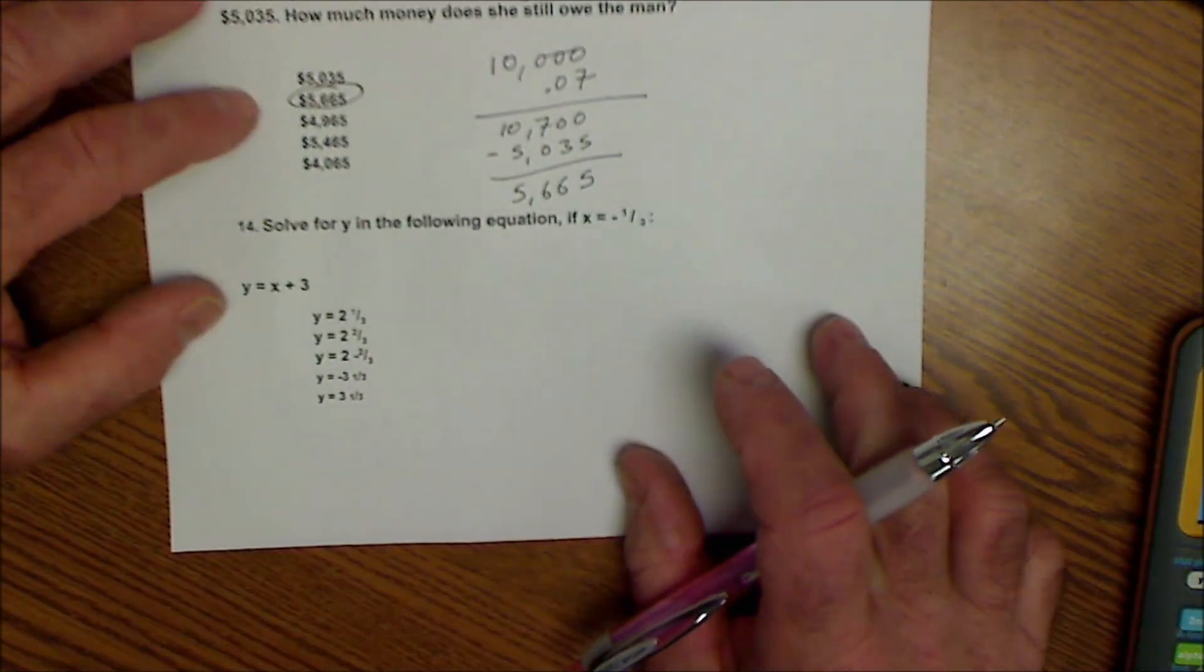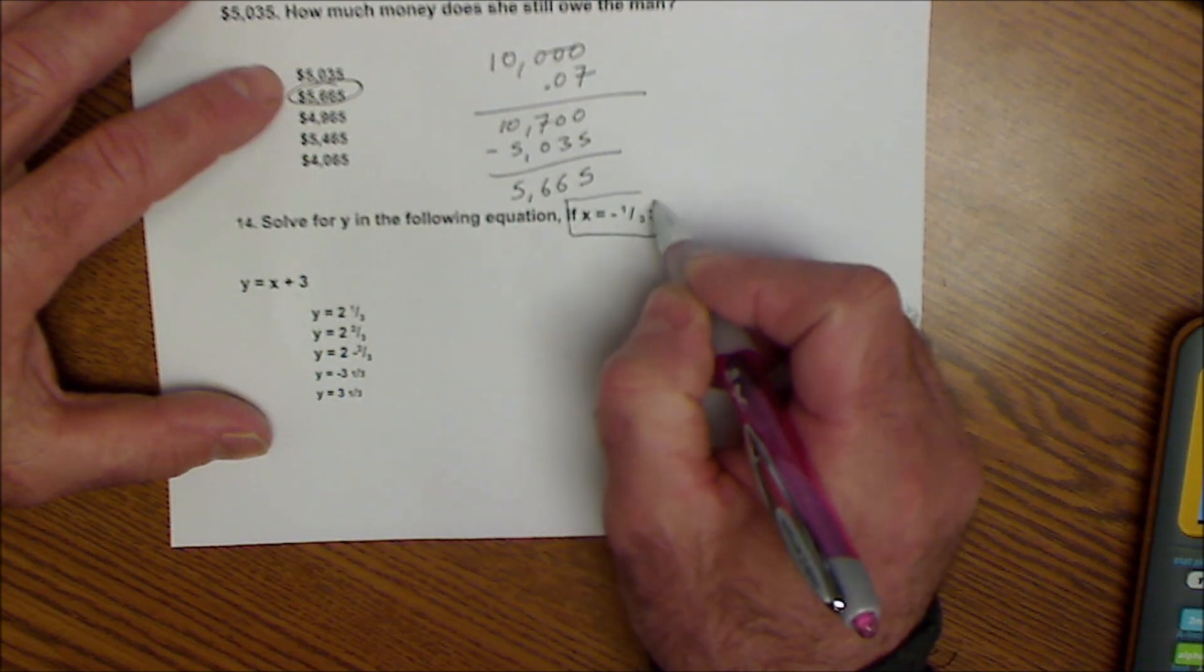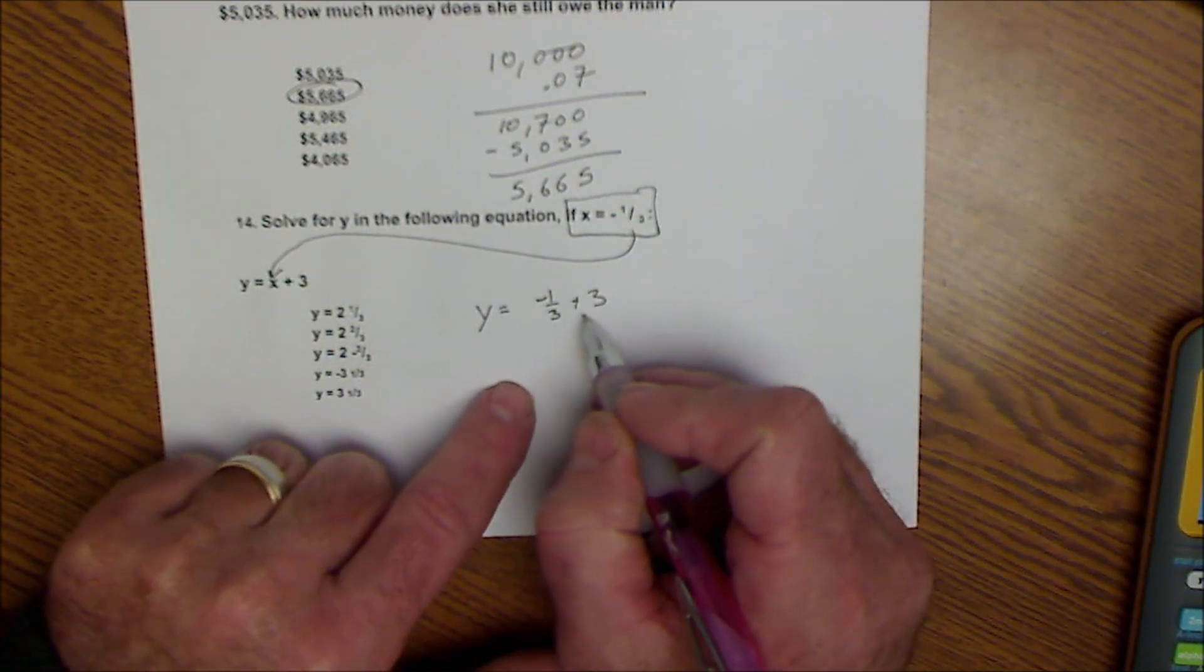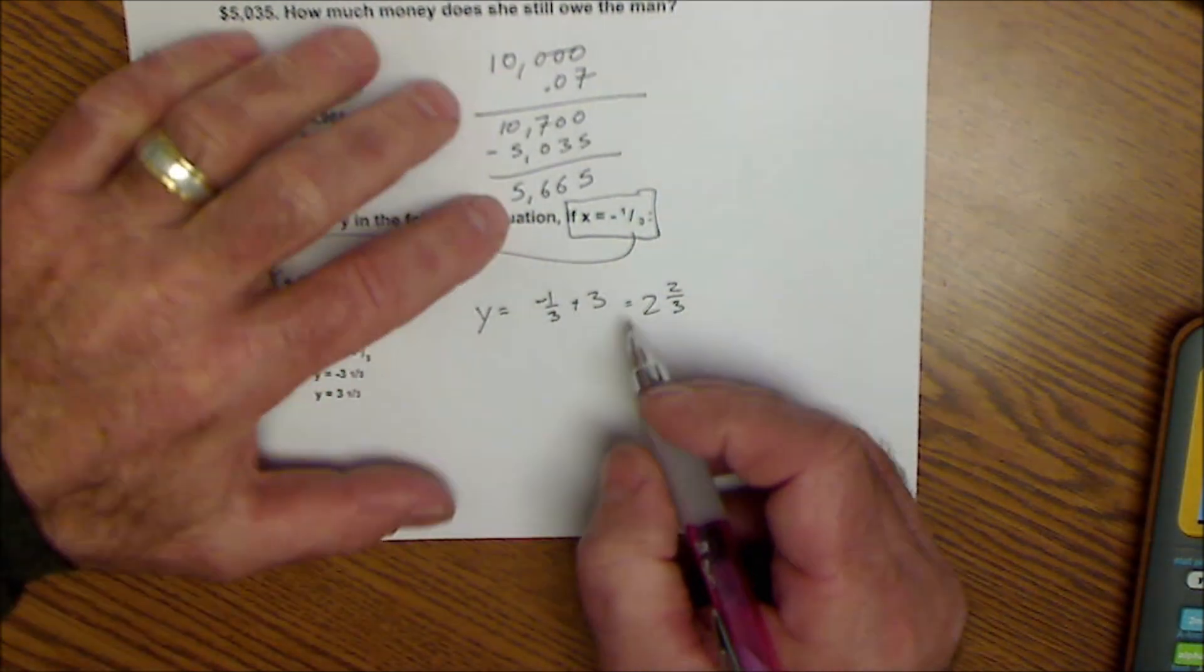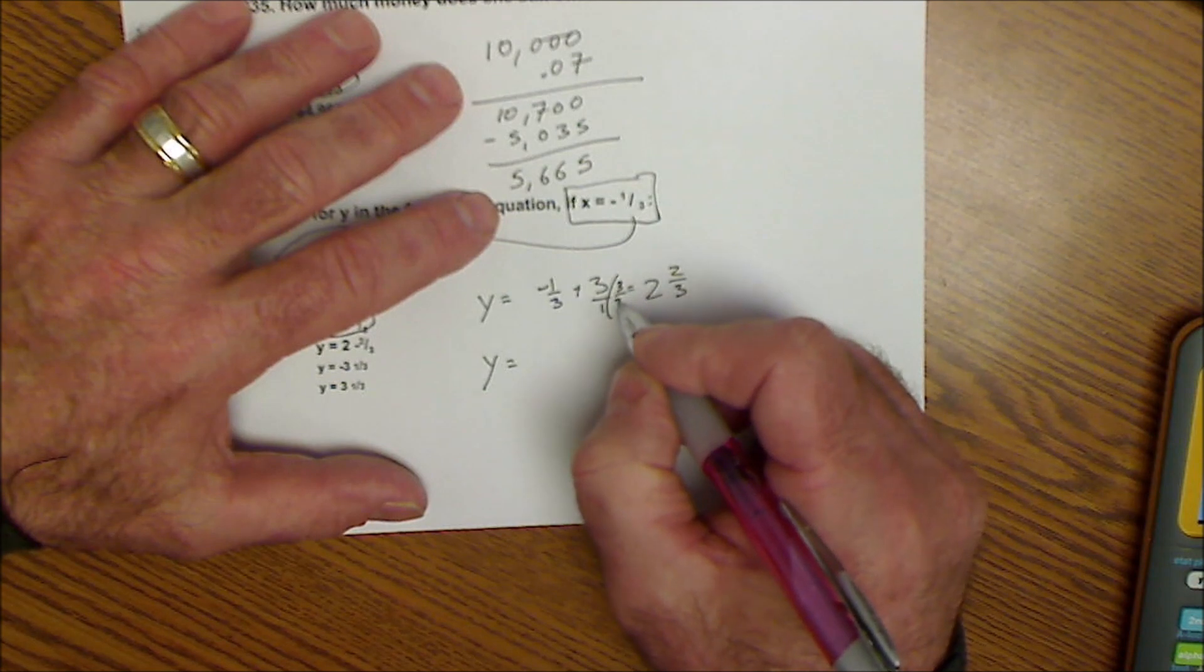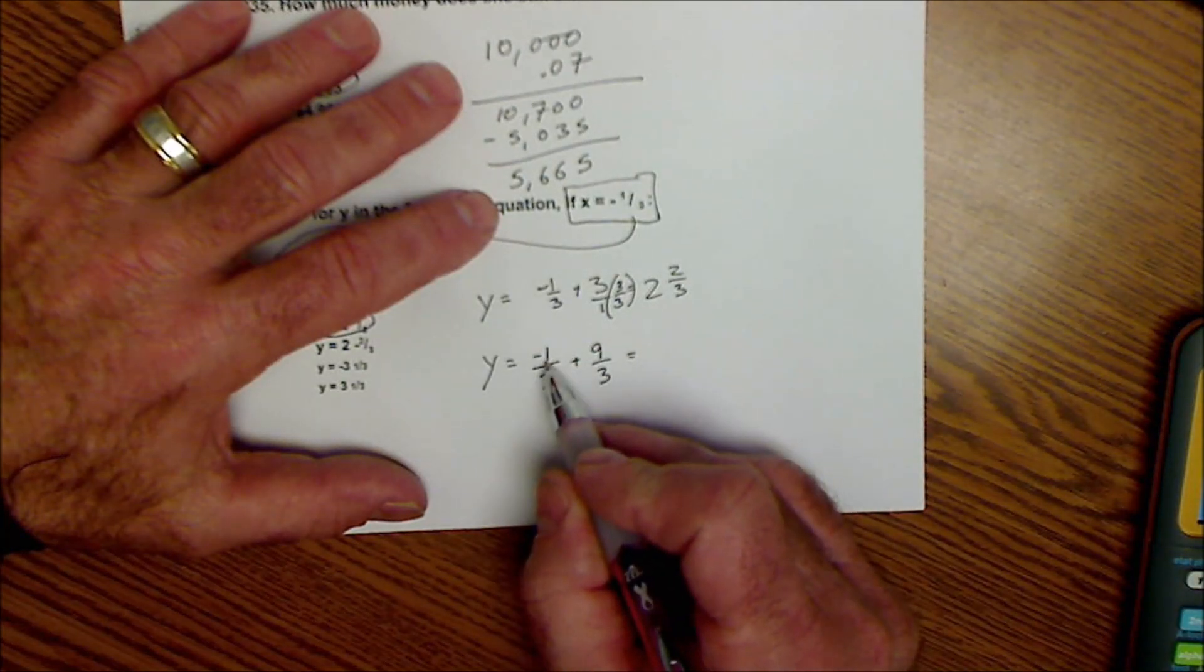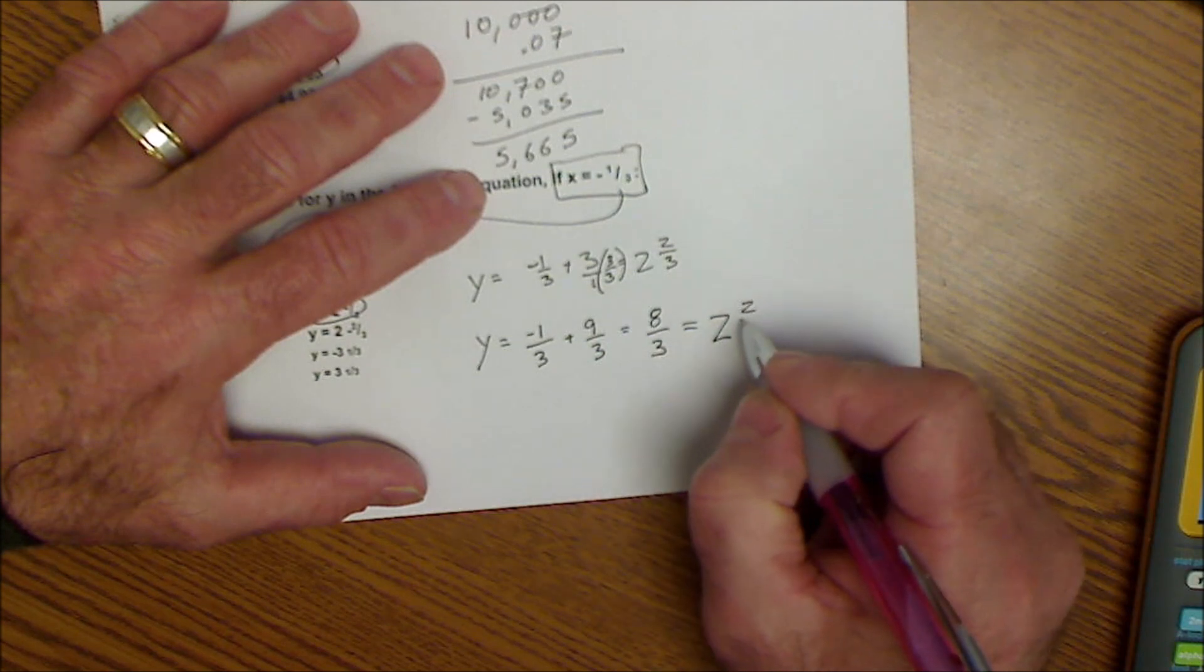Okay, down here, number 14. Solve this equation. There are two variables. So I need to have either another equation or a value for one of the variables. I do. X is equal to negative 1 third. I take that value and I plug it in for X and I figure out what Y is. So Y is equal to X, negative 1 third, plus 3. So this is going to bring 3 down by 1 third. Or it's going to be equal to 2 and 2 thirds. So there's my answer there. The other way I could do this is get a common denominator. 3 is the same thing as 3 over 1. The denominator would be 3. So I could multiply it by 3 over 3. Multiplying by a factor of 1 doesn't affect the value. So now I have negative 1 third plus 3 times 3, 9 thirds, which would equal 9 and negative 1 would be 8 thirds. And then as a mixed number, 3 goes into 8 twice, 6 with 2 left over, 2 and 2 thirds.